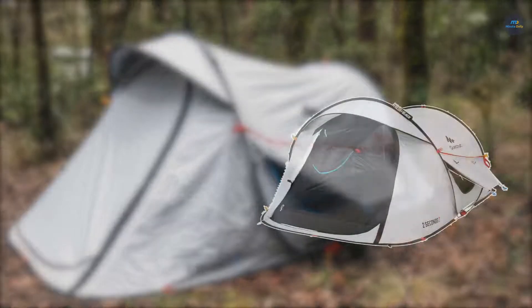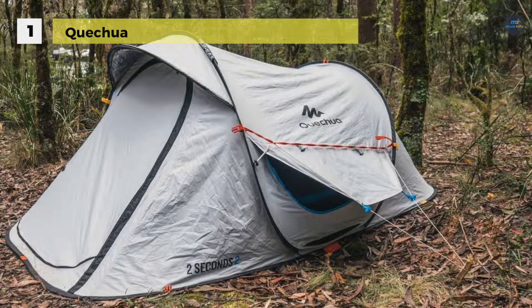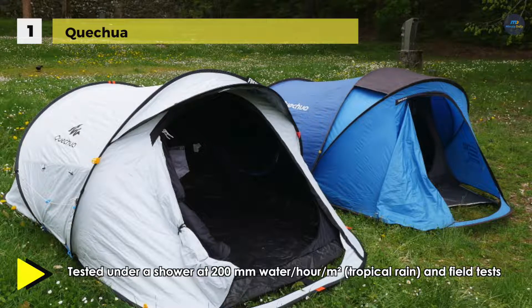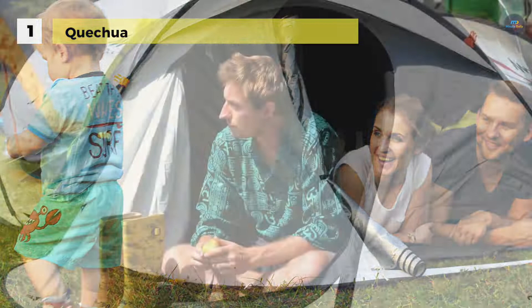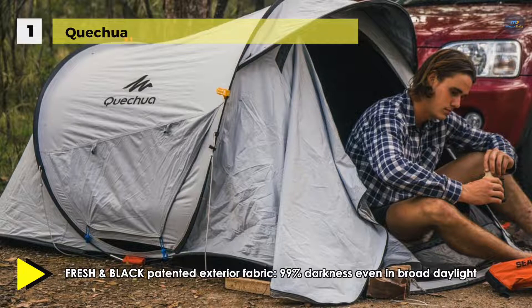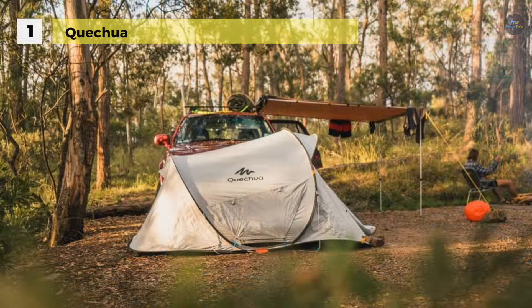Finally, at the top of the list, we have the Quechua pop-up tent. This tent comes with a fresh and black technology, which keeps the tent cool for sleeping comfortably. It offers a ventilation flysheet with two side panels that can be extended and fixed with side guy ropes. The air can circulate in the sleeping area, and the entire rear sleeping area flysheet can also be lifted from the inside by pulling on a rope. This tent provides two spaces between the flysheet and the ground on each side in the middle of the sleeping area, to allow the air to be refreshed. It is a well-assembled tent with all the guy ropes properly deployed around the tent, and should remain habitable at wind speeds measured at 50 kilometers per hour near the ground.